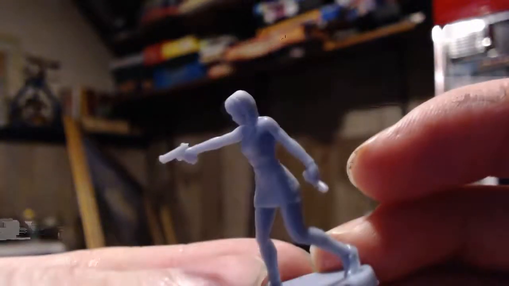Then we have Ada, sporting a very action pose here. I like it. Also, she's carrying the club key for some reason. Not quite sure what the decision on that one was, but very cool. Those back in the containers then. There we go, like that.